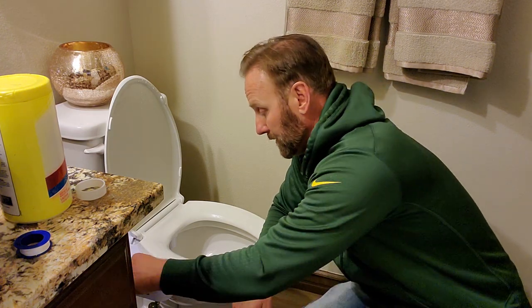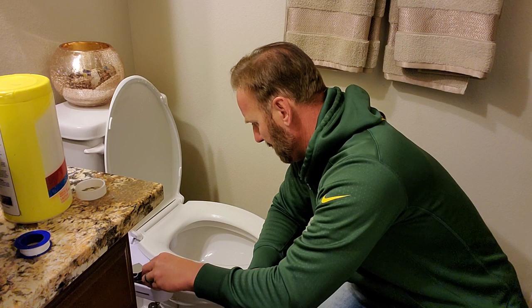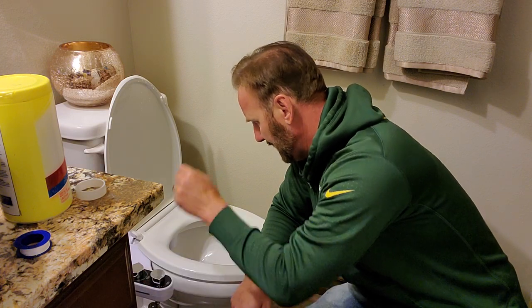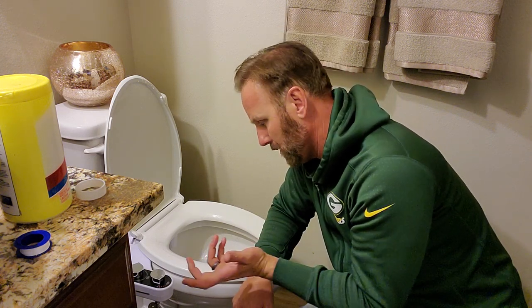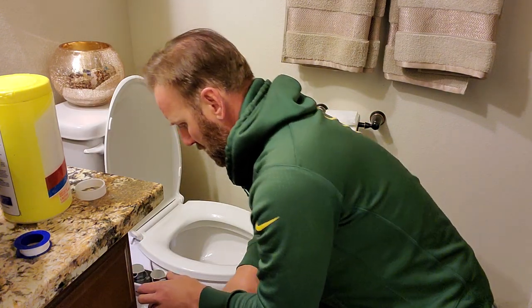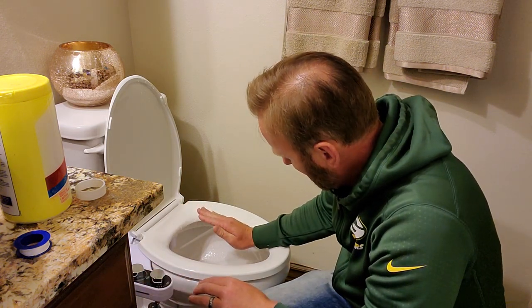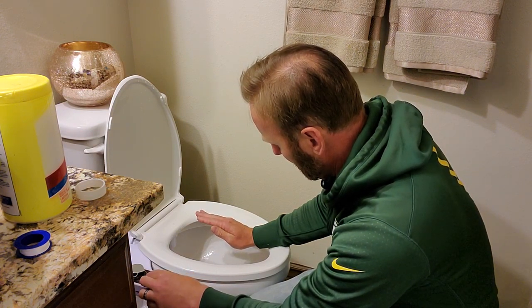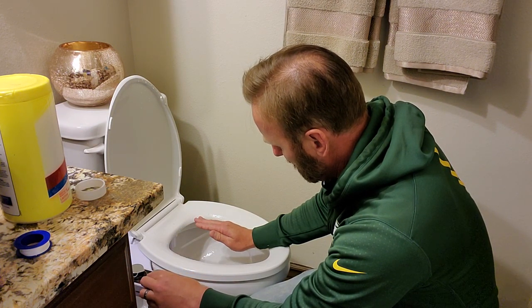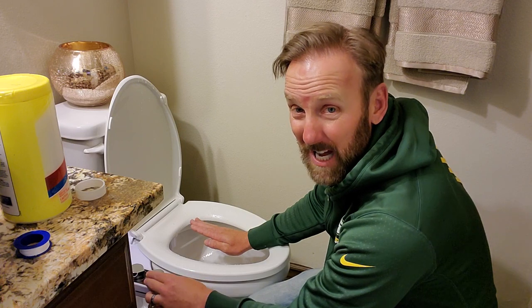All right, so guys, I don't know if we could use that, but we'll try. So let's go ahead and put it on nozzle clean. See what that does. Nozzle clean sprays straight down into the toilet, cleaning off the head of the spray thing. So I would turn that off. Let's turn it towards nozzle selection. There it is. It's spraying out. That's all the way up. If I have it on low, it's real gentle. All the way to super blast.